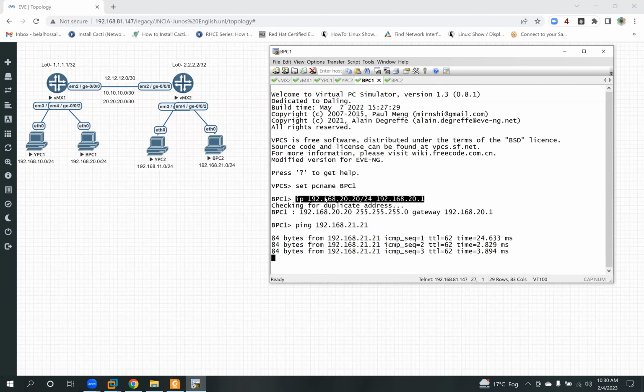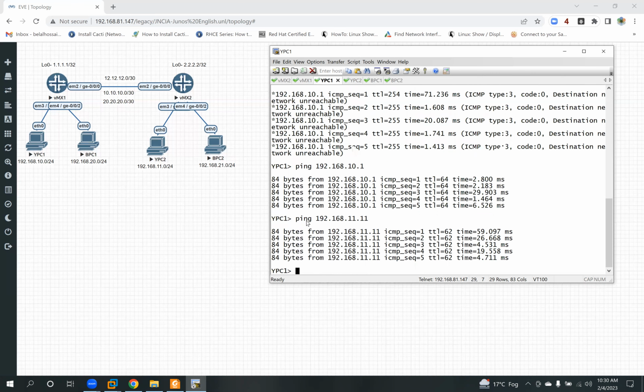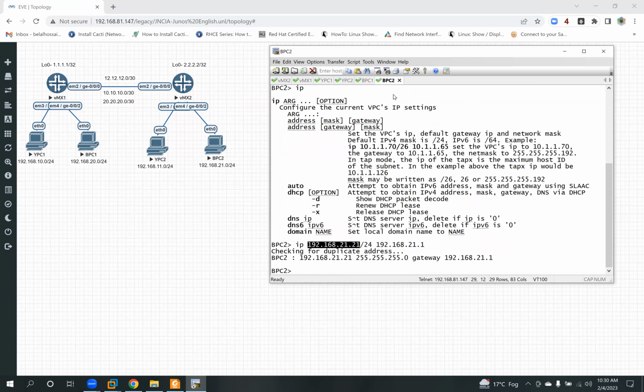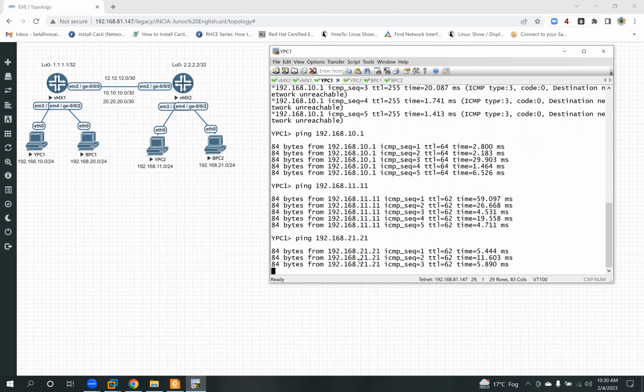But there is a problem. When I ping from YOLO PC1 to blue PC2, they can also communicate.